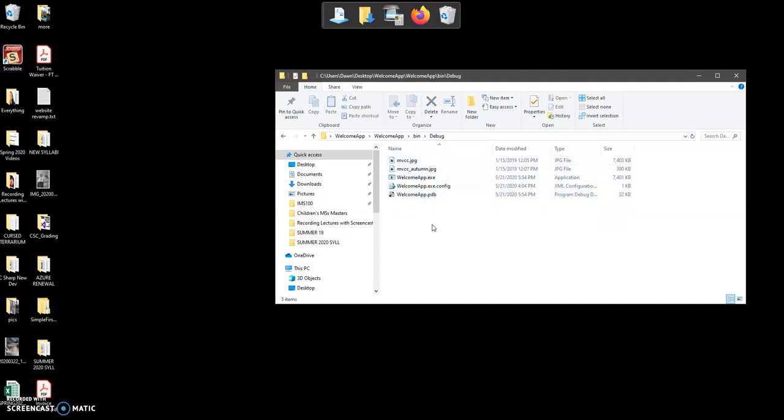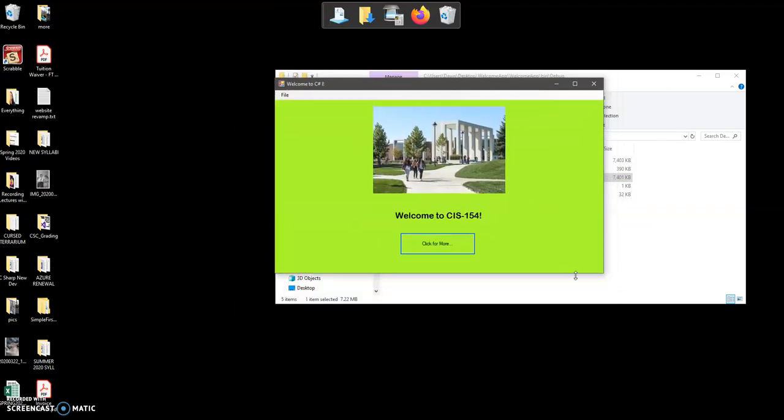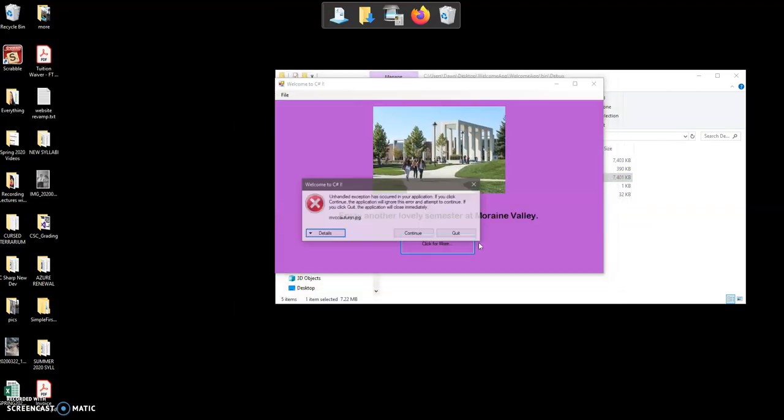Okay, and then we did talk about the bin folder and the debug folder, and your pictures are going to be in here, of course, but I want to talk about the executable file. When you compile a program, the result of that compilation is an executable file. And you can run a program by the executable file alone. For example, let's say you wanted to check your work again, but you don't feel like loading up Visual Studio. You can just double-click your executable file. And there it is. I'm not in Visual Studio, but I'm running the executable file.